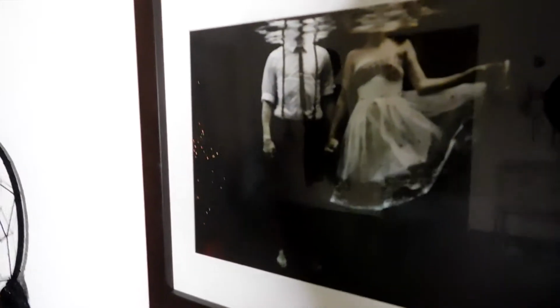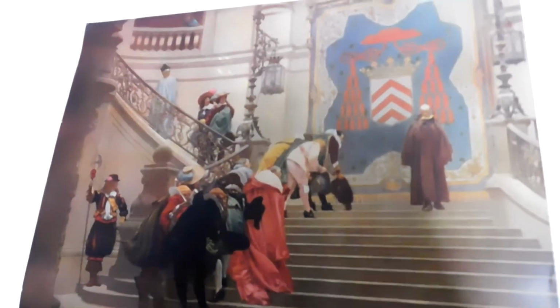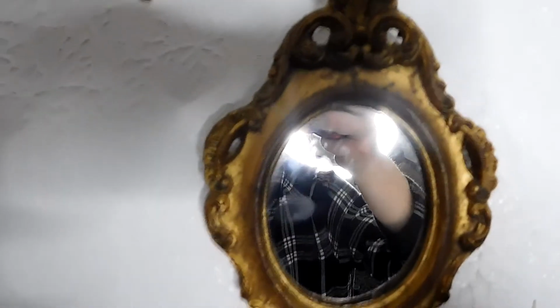I don't know. This is a picture that I got off of Urban Outfitters. I like it because it's kind of dark but also romantic because they're underwater holding hands. So I liked it, so I bought it. Here I have this Ollivander's box. I don't know why this is so out of focus here, but it's an Ollivander's box that I got from Harry Potter World. Have this fake lavender hanging upside down, and then this really cool picture I got from a thrift store in Florida. Wow, I don't know why I couldn't think of the name Florida there. I thought it looked really, really awesome. Like how it's medieval looking, so I got it. And then from a different thrift store in that same area of Florida, I got this really cool antique mirror.